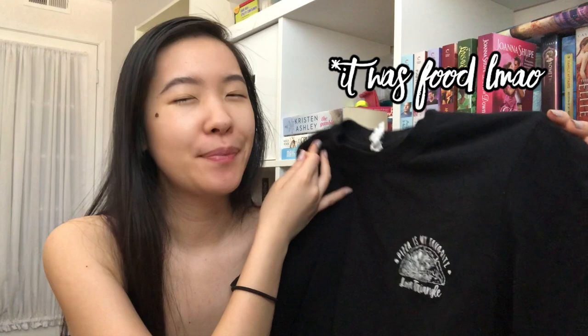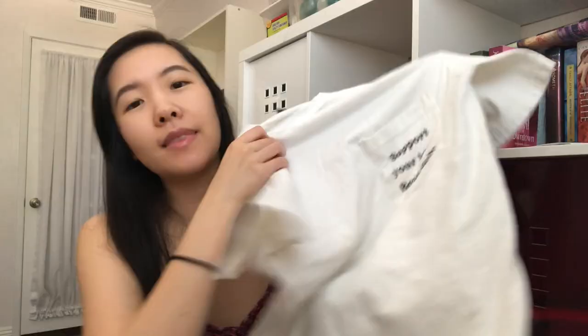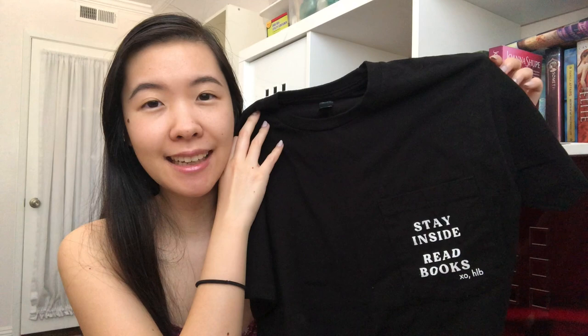I got some clothes too — they have such awesome t-shirts, sweaters, and tank tops. This one is the pizza t-shirt that came in the May surprise box. They have a monthly surprise box with a different theme every month. This t-shirt says 'Pizza is My Favorite Love Triangle.' I got this tank top that says 'I'm All Booked Up,' this super pretty light purple sweater that says 'A Well-Read Woman is a Dangerous Thing,' a t-shirt that says 'Support Your Local Book Babe,' and a 'Stay Inside Read Books' pocket tee.